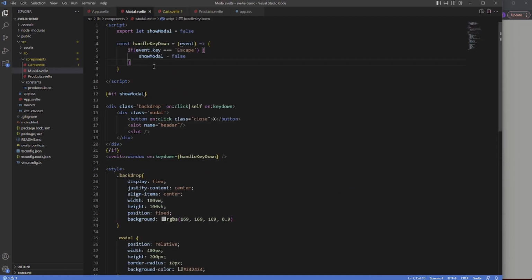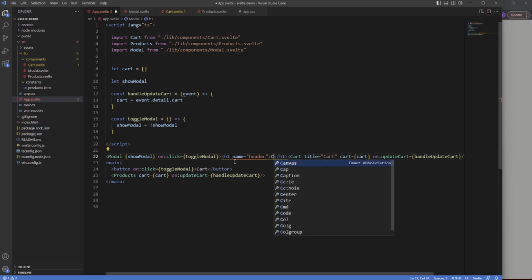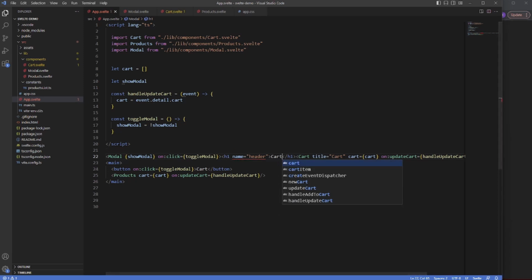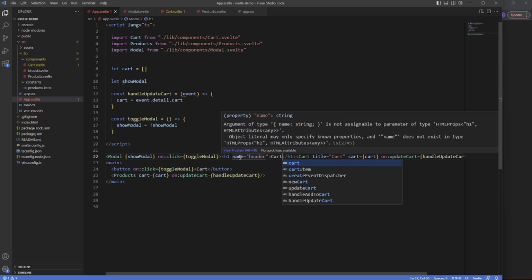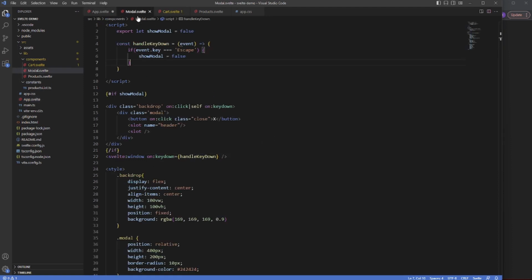And then here we can feed in an h1 with the slot equal to header, and give it the title of Cart. I'm sorry, we have to give this a slot name of header so that it'll feed in to where we have this slot name header.